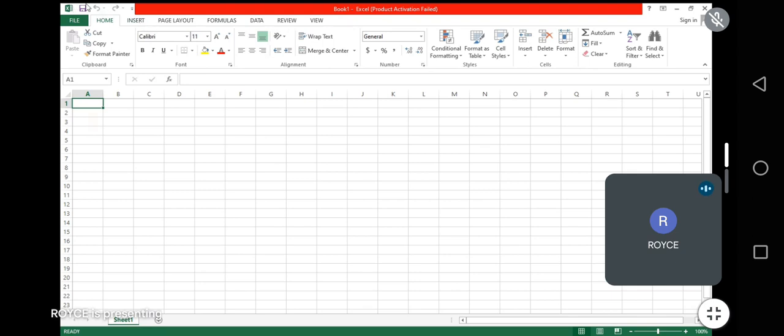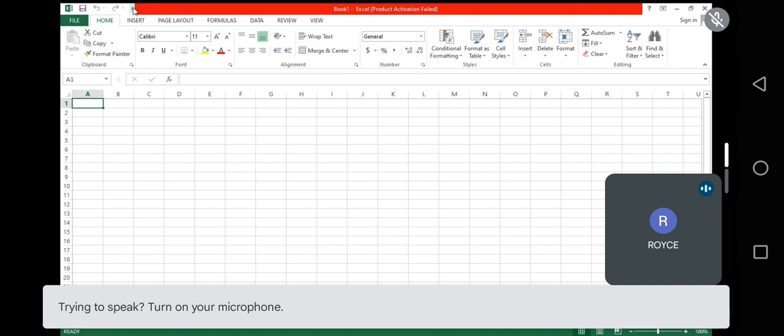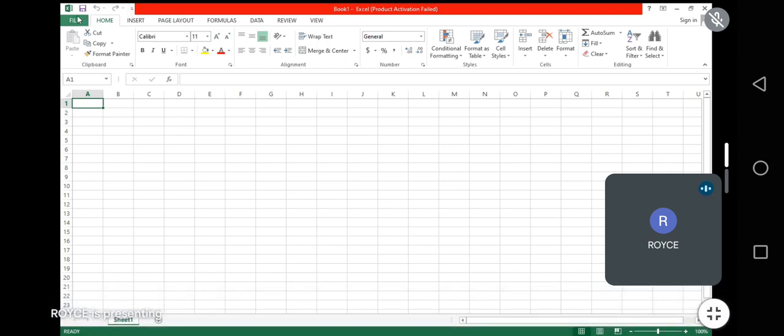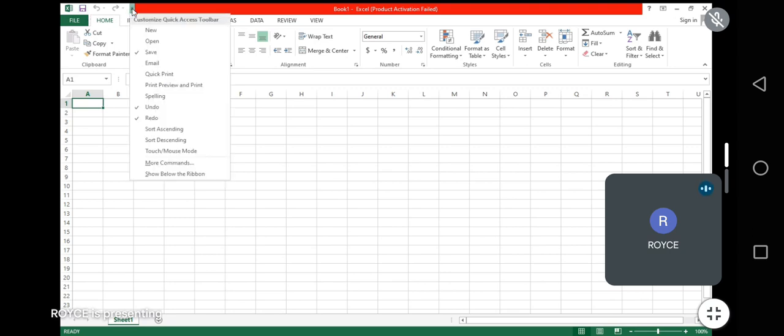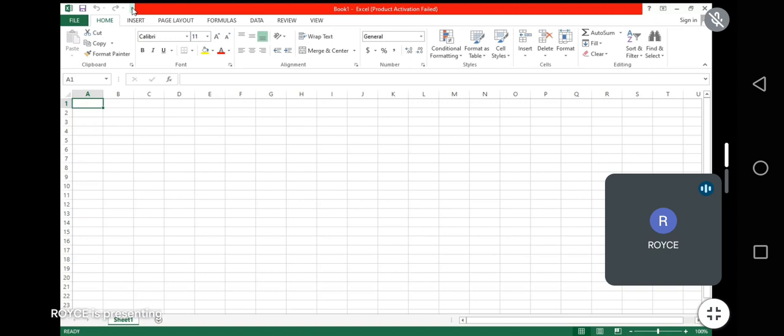Okay, the other thing I should mention is on top of the tabs here where there's a red line, at the far end here where the red color starts from, we have quick access tools here on top. We have save, we have undo, we also have redo. When you click this drop down arrow, it provides you with a lot more tools which are available for you to use. So that you don't have to go and look for these tools on whatever tab they are on. No, you just come on the quick access and you'll be able to use them from there.